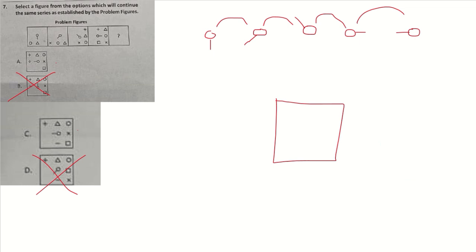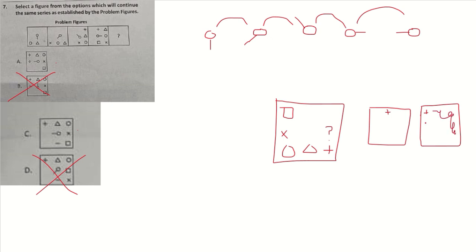And the second thing we notice is that the chain is not moving. The initial figure has a circle and a triangle. The second figure is adding something before the chain. Third figure is adding something after the chain. The fourth figure is adding something before the chain. And so the fifth figure should add something after the chain. And because in the fourth figure the plus symbol is here, in the new figure the plus symbol will be here, the rest of the chain will be here, and the new thing added will be right here, which is not the case in option C, but it is in option A, which is therefore the correct answer.